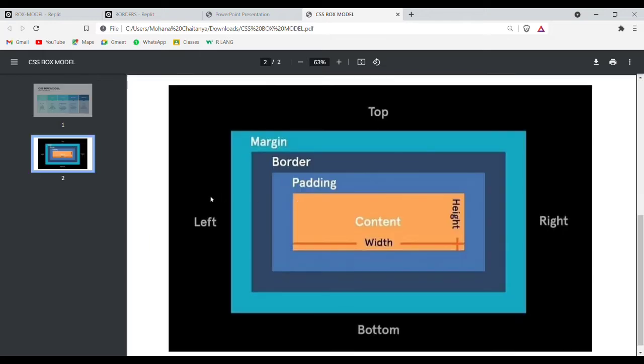Let's say I need to give a padding of 10 pixels only on top. We have padding top property. Let's say I only have to give this margin on right side with a value 20 pixels. We have margin right property. If we need to specify any particular direction, we need to specify that direction also as a property. This shorthand property helps to give styling without specifying the direction. Let's see.